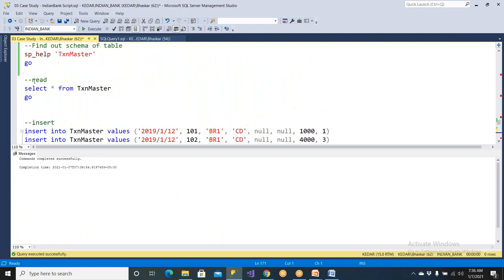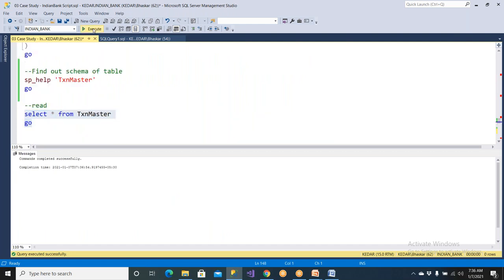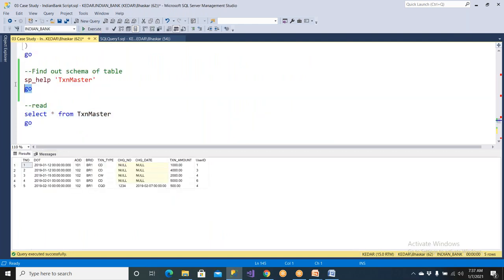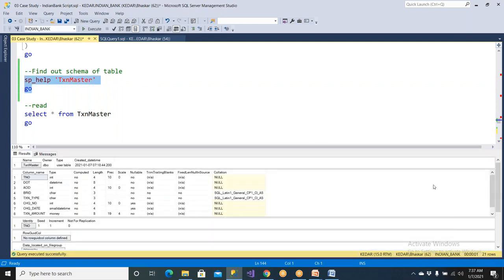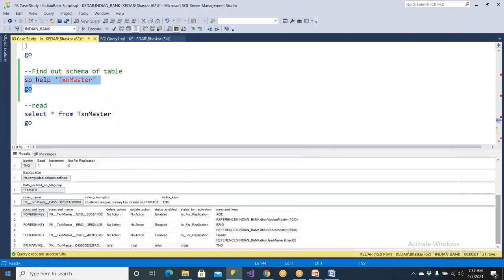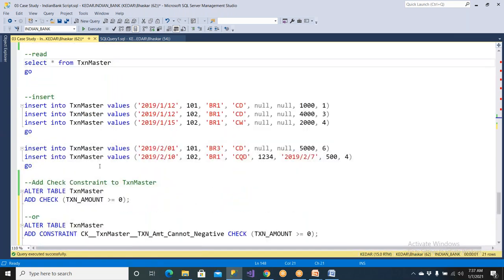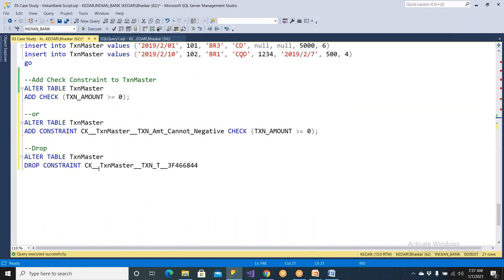Okay, now you go there. Data wise there is no issue, data will be there, but constraints are dropped. You can execute this command to see the constraint. No constraint there. But if you wanted to add a constraint, definitely we should be able to add the constraint with the name and everything. Clear? If you don't need any name, that is also fine, but you can create a constraint with the name.